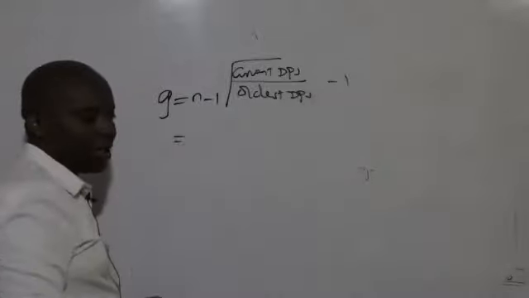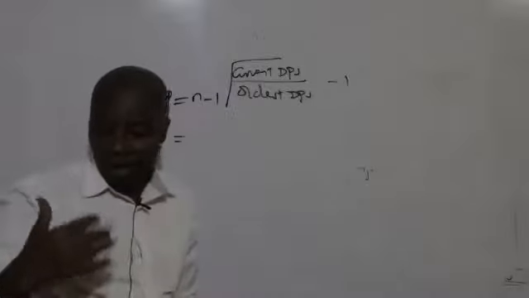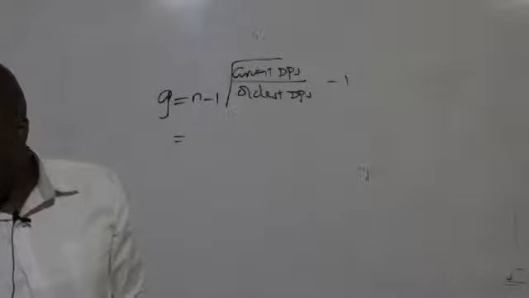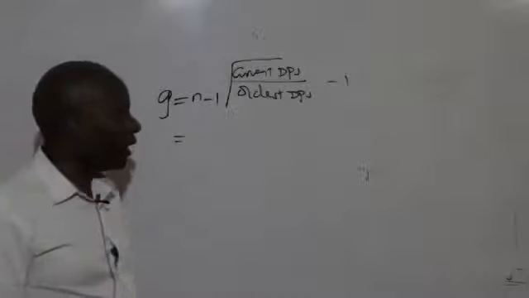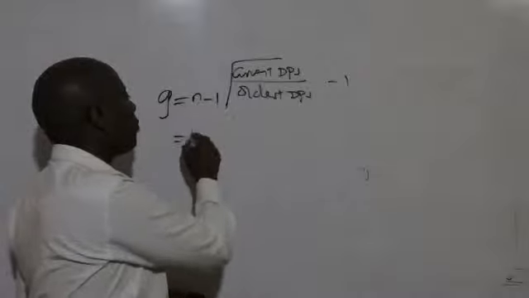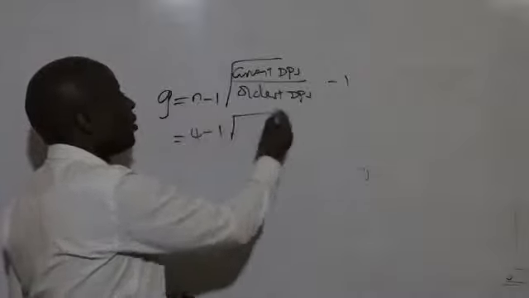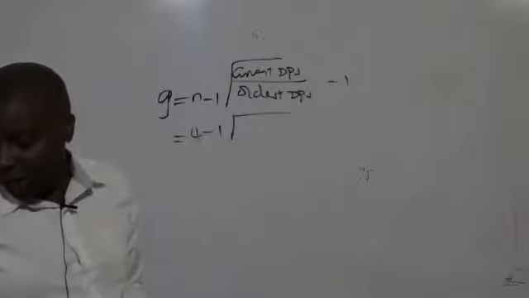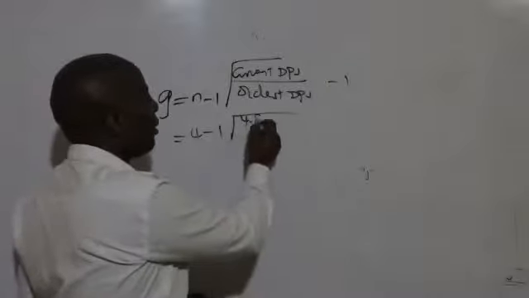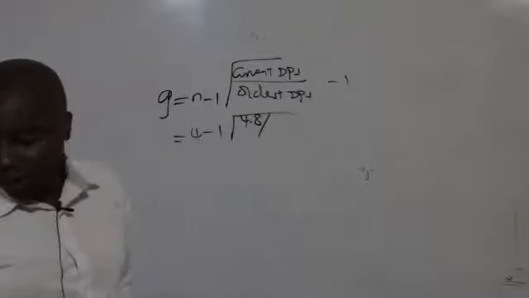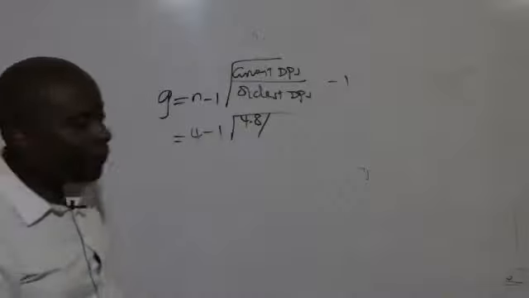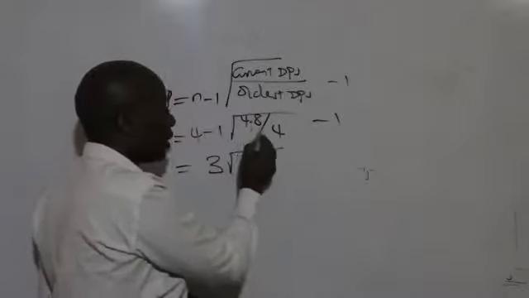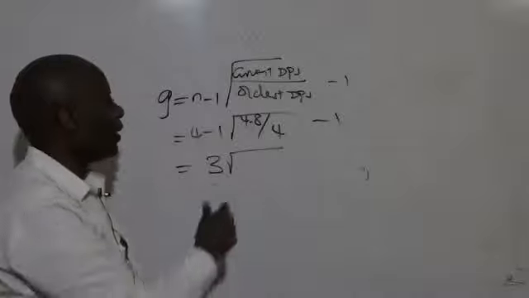So this n, they have given us a series of dividends over, I think, 3 or 4 years. 4 years there. I can see the years are 2018 to 2015, so we have 4 years. So 4 minus 1, into current dividends per share. Current dividends per share, what do we have there? 4.8. So we have 4.8 over the oldest dividends per share, which is 4, with the root of 4 minus 1. So this will be the cube root of, what is 4.8 divided by 4? That must be 1.2.